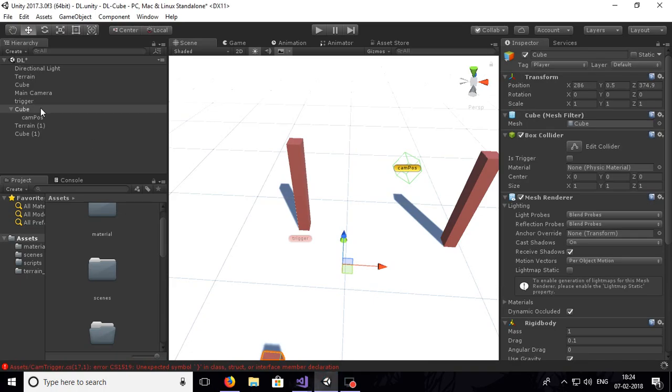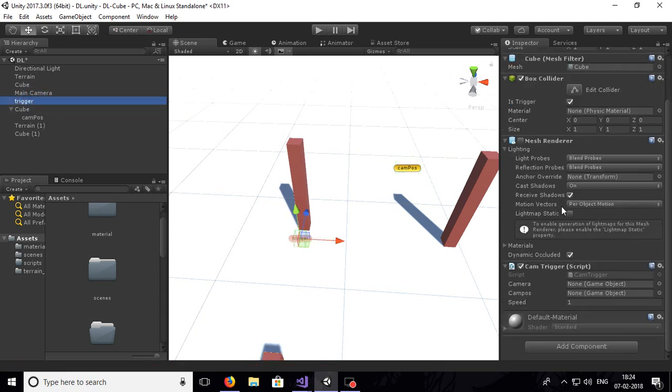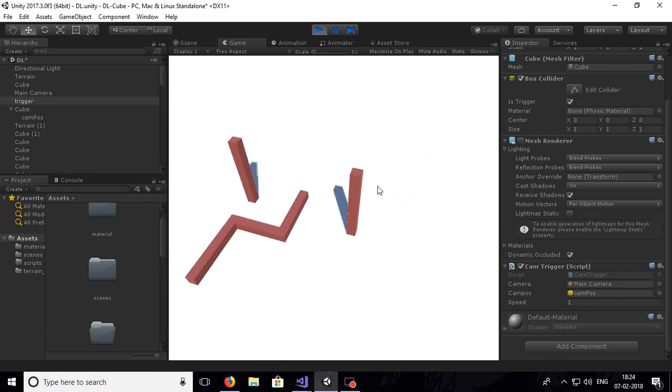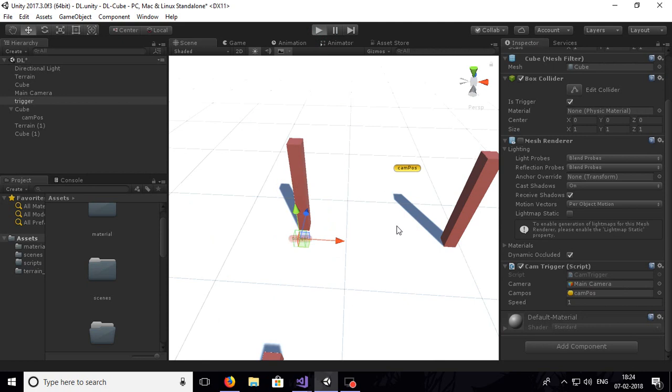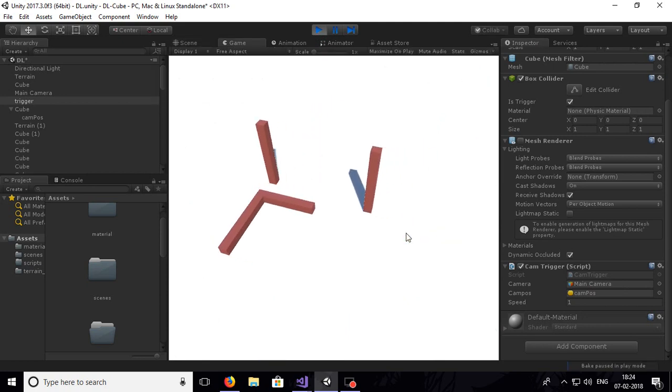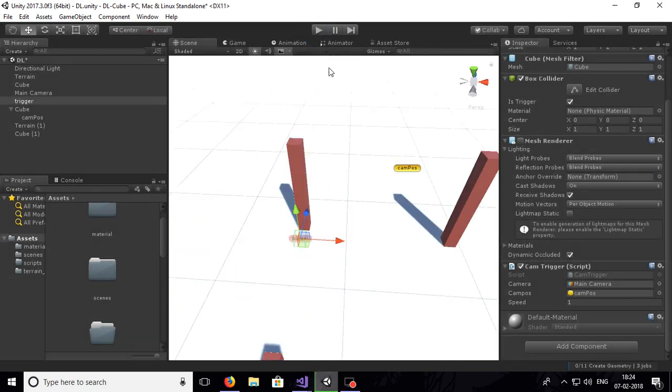So let's refresh it. Camera will be our main camera, cam pose will be our cam pose, and speed will be 1, I think. So let's see what's happening. Oh, I missed the trigger. Now what I missed again is, let's make it some forward.